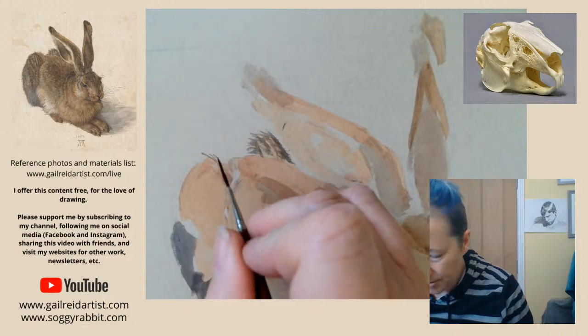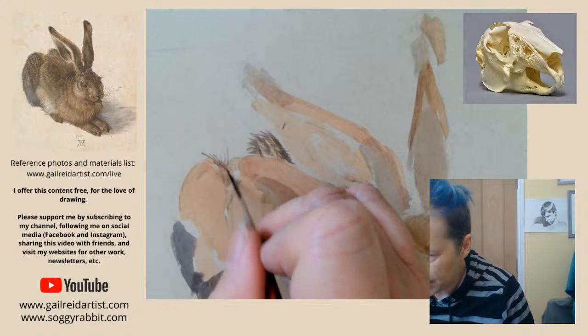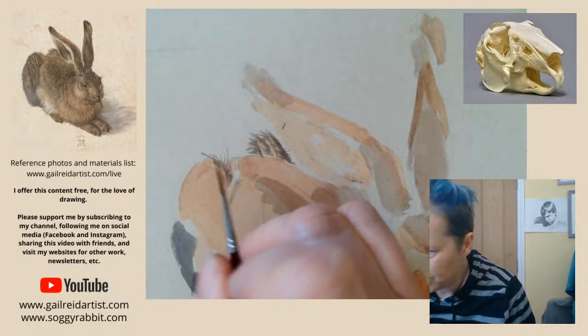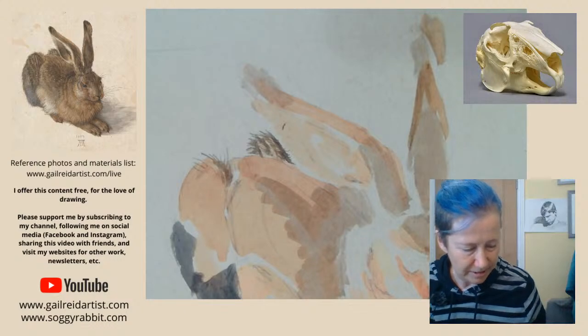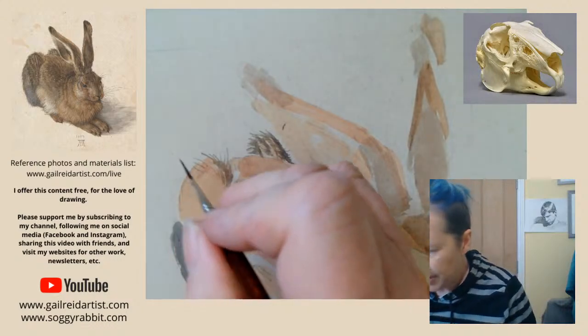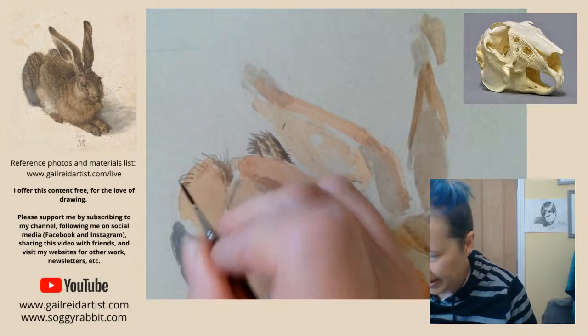And if you look at the reference photo, which is on my website, or on Wikipedia, you just go to Wikipedia or Google it. It's in the public domain, so free to download. And there are lots of really good high resolution pictures of this available.